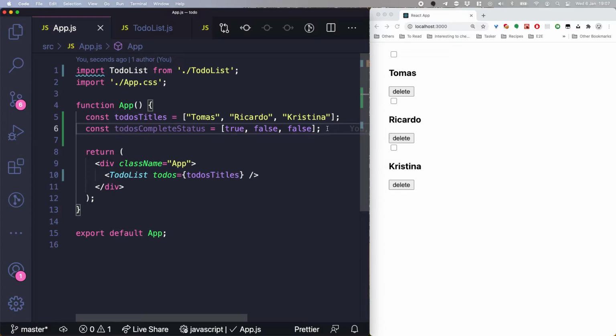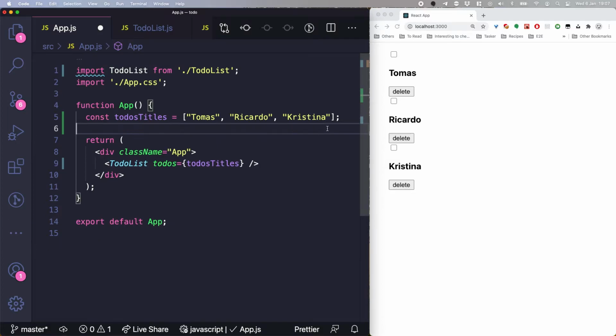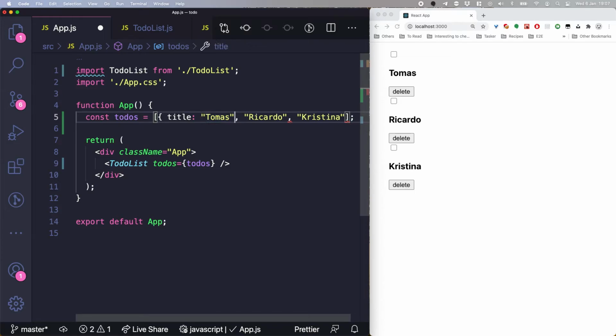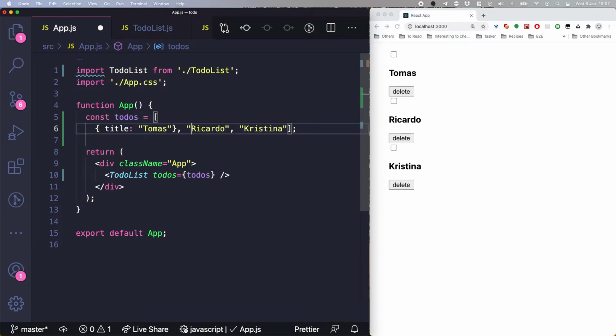The kind of inconsistencies you can get from this are really, really bad. So what you should think about instantly would be converting these into an object, right? So if I convert each of them into an object, then I can basically add whatever data I want to them.